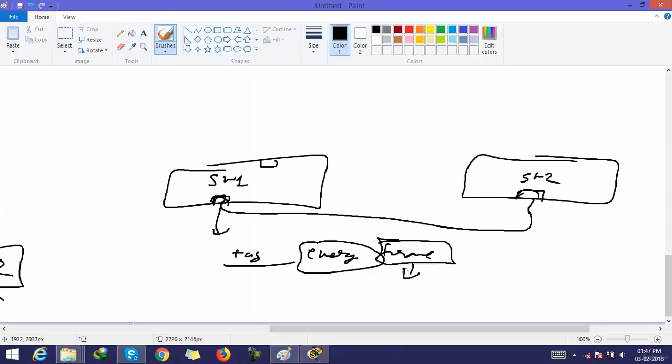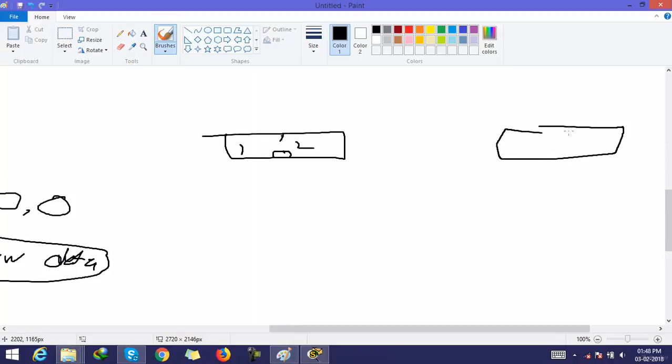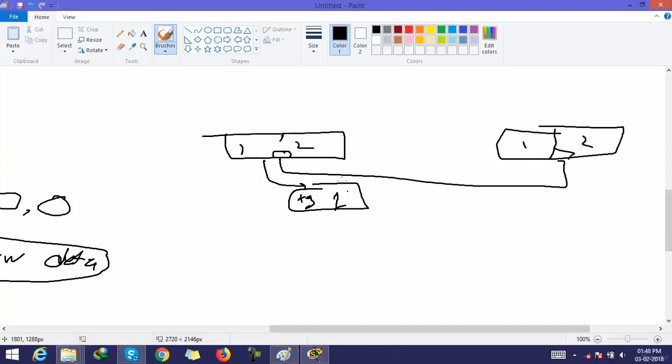That frame has a VLAN ID, by which, on the other end, this trunk port can differentiate between multiple VLANs' data. For example, there are two LANs, LAN 1 and LAN 2. LAN 1's data is sent with tag 1, and LAN 2's data is sent with the LAN 2 tag.